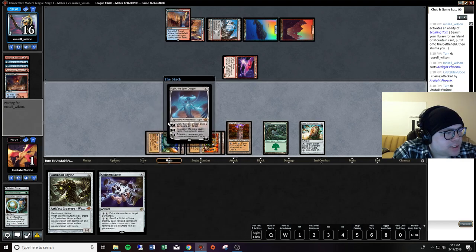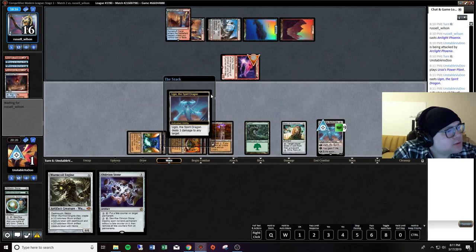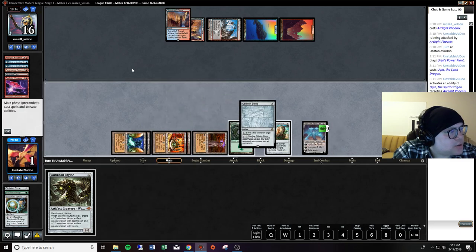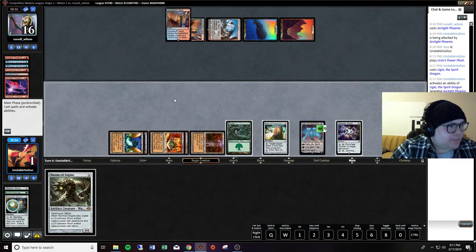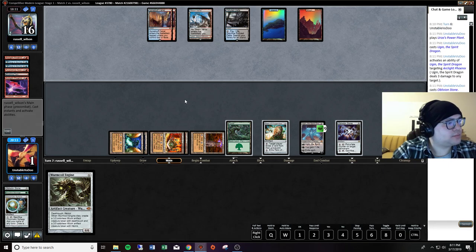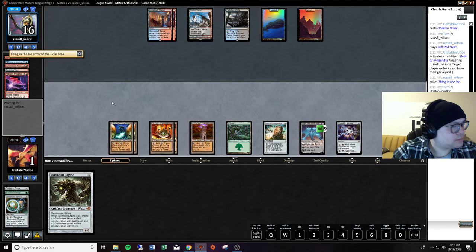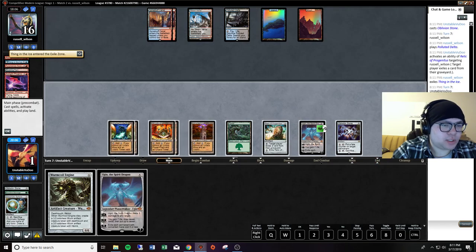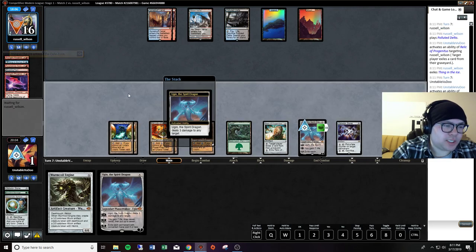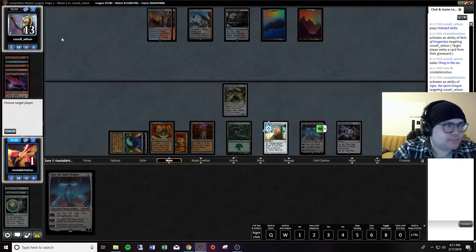Alright, I want an Ugin here. We're gonna shoot the Phoenix. Run out the Oathstone. And pass it over. Okay. Shoot them again. Run out Wormy. Target them.